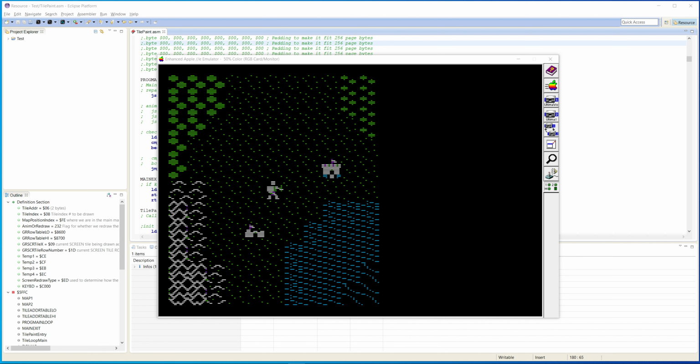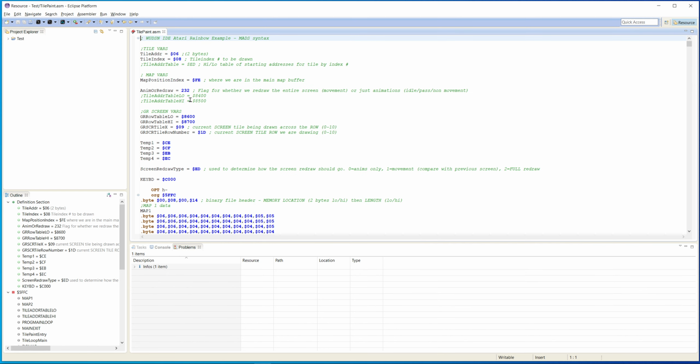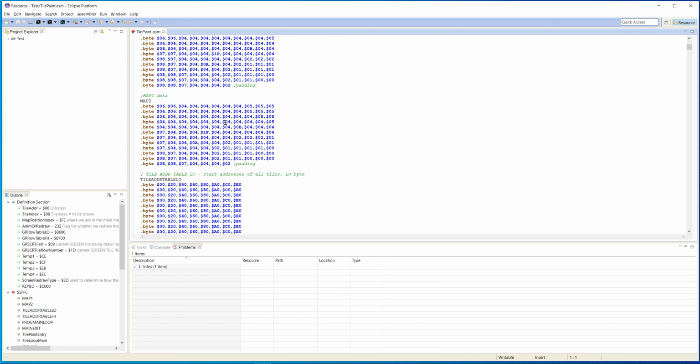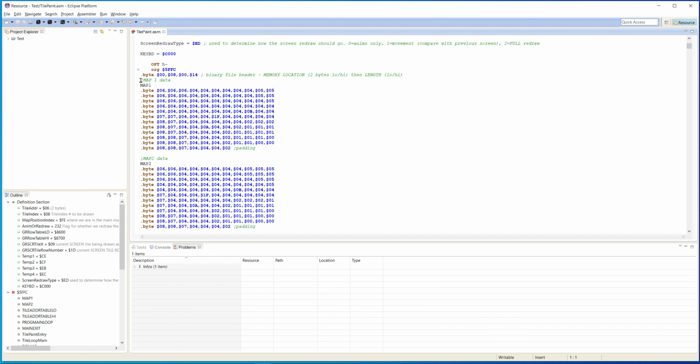This particular screen you're seeing is just a dummy map. This is not an actual map from one of the Ultimas. I just made it, if you can see here, we've got some of the code here I'm working with. This is the program, and I've built in a couple of buffers for maps. This is not the map data that you would have of like what gets pulled in from the disk. This is just a map buffer that you construct.